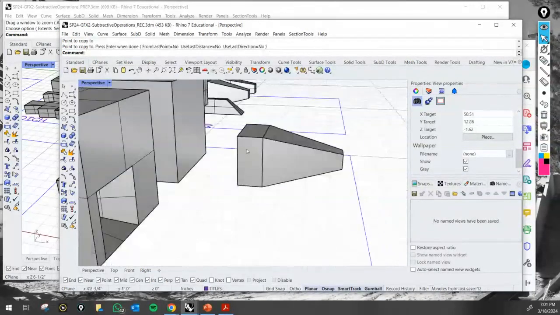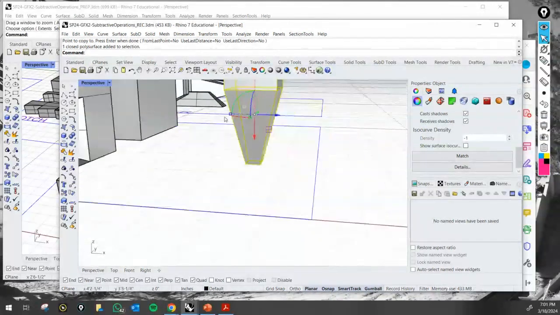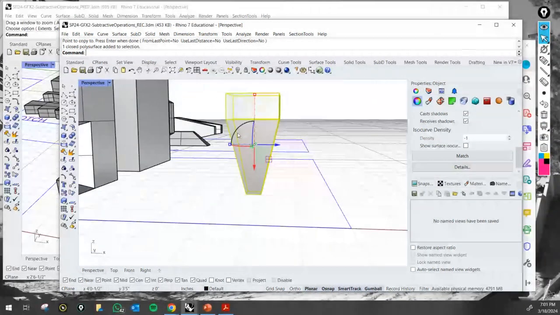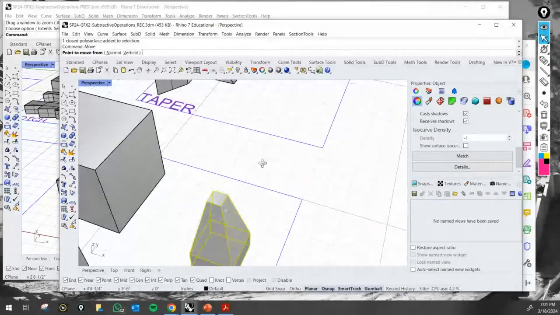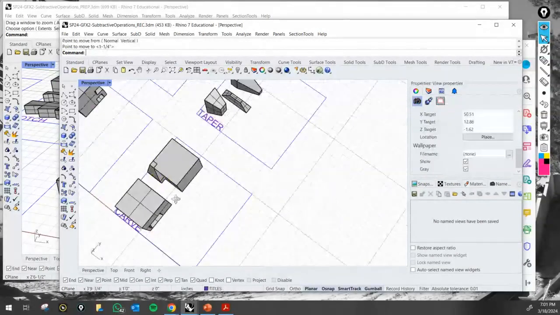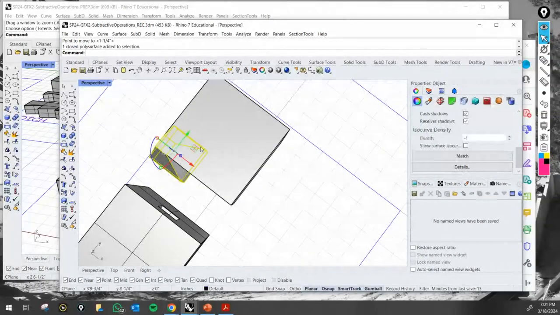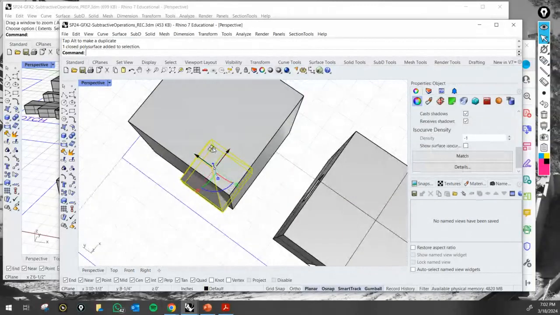Let's go ahead and flip it up 90. Oops, I want the opposite. So let's do a 180. Let's go ahead and move it right from there to there. Let's go ahead and place it somewhere off center, but fully integrated.